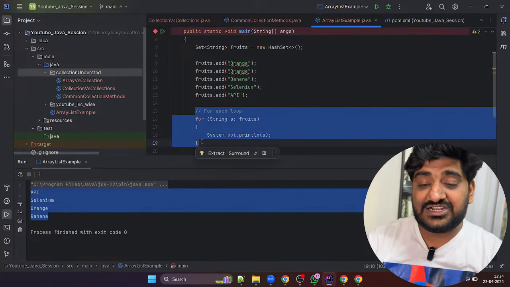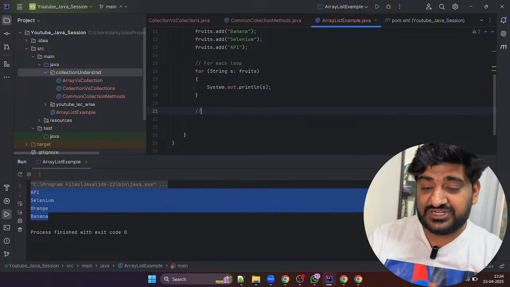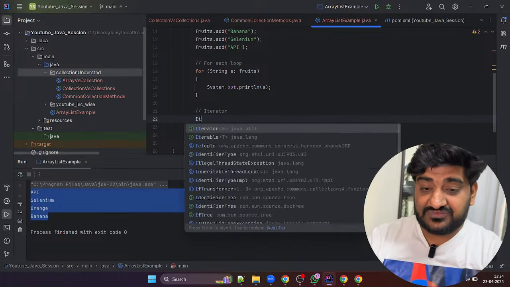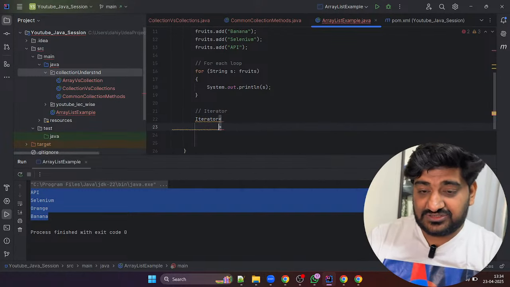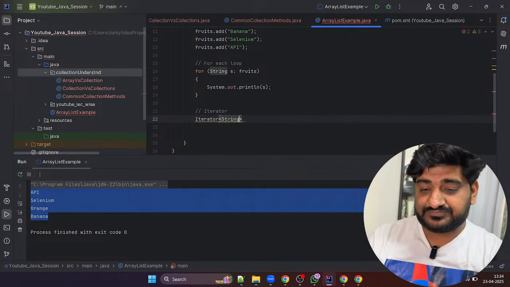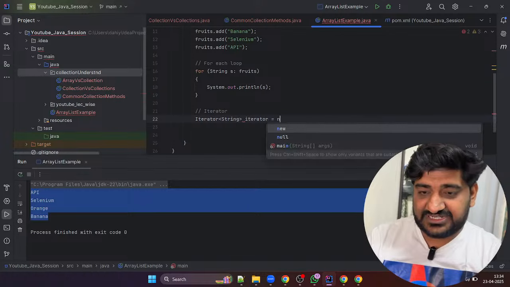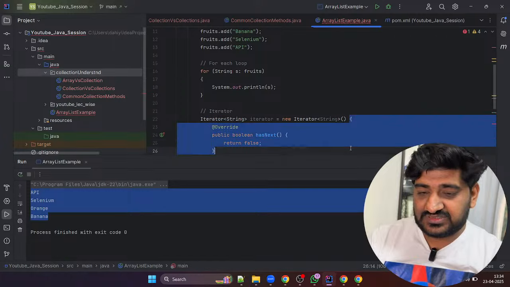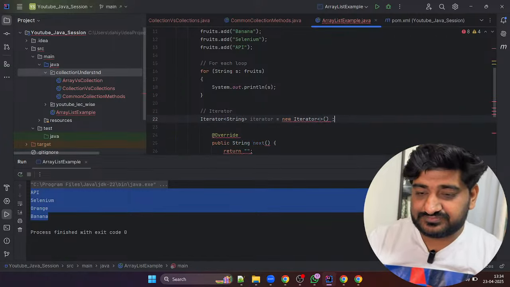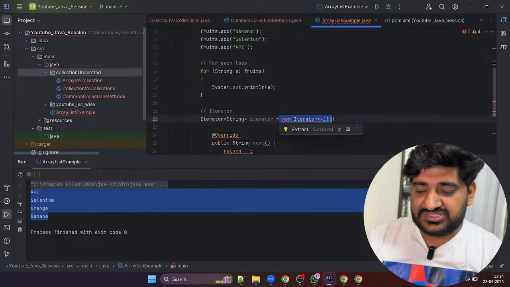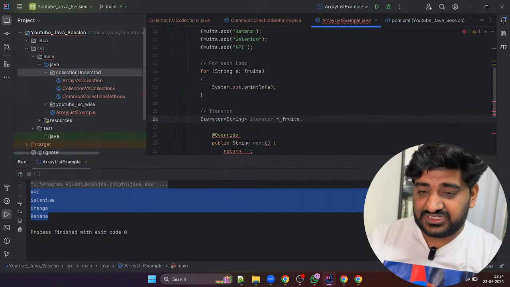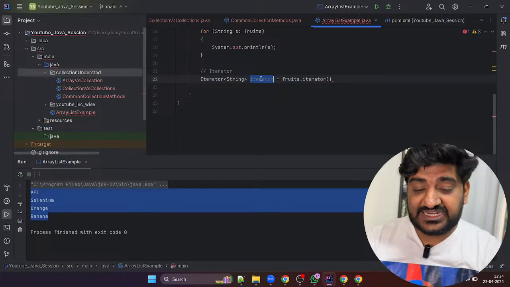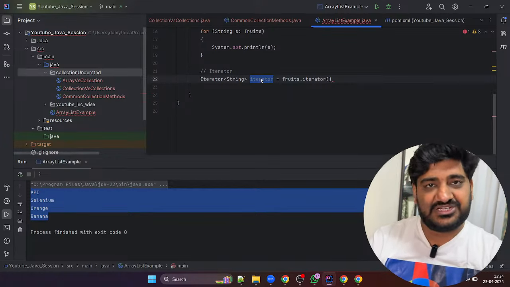Let's understand one more, which is the iterator approach we have already seen. The same ideology can be used here as well. How can we do that? First, we need to create an iterator object of string type. Let's say a reference variable named iterator, and instead of new, it should be fruits.iterator. This iterator is used for the hasNext function and similarly the next function as well.